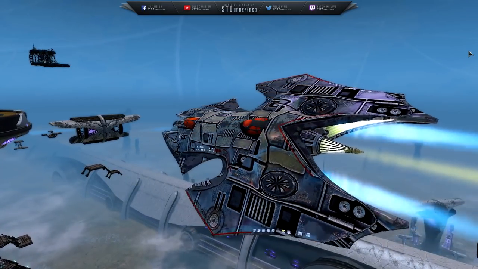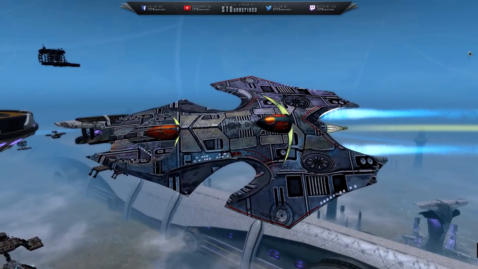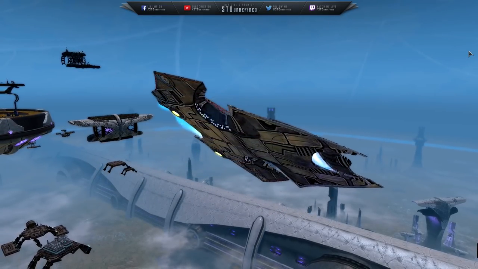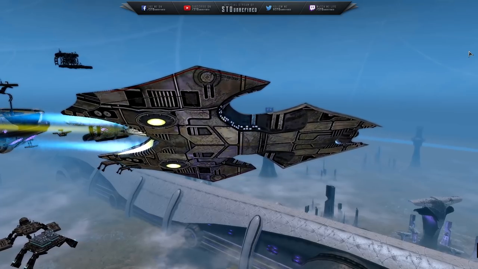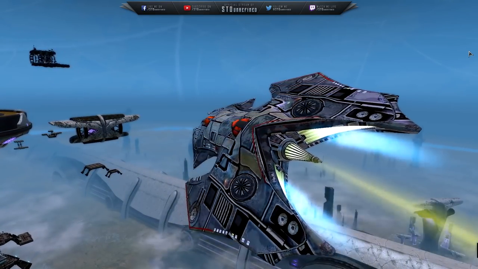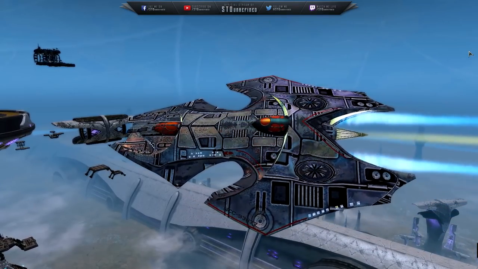I do enjoy the engine wake, though, from the Breen. No other engine has this animation to the engine trail or engine wake. A really blue color. That's really cool.